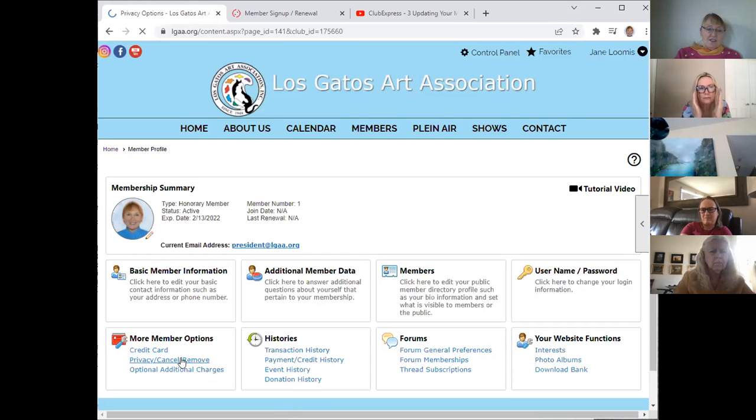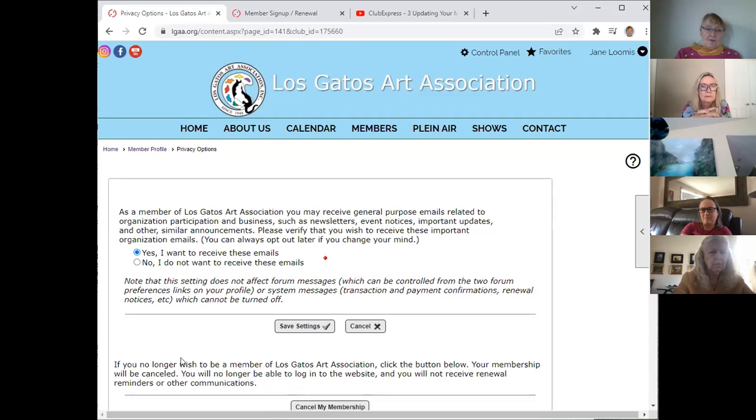Let's see, privacy. This is about receiving emails related to Club Express. And if you don't want to receive them, this tells you about updates, newsletters, event notices. And you can click, no, I don't want to receive emails.